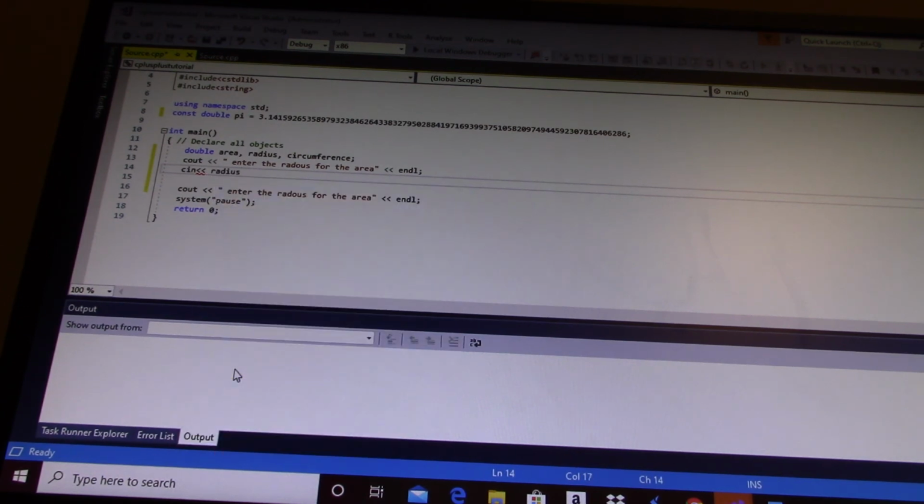Okay, you seem to have an error here. Of course I've got to have an error like that.